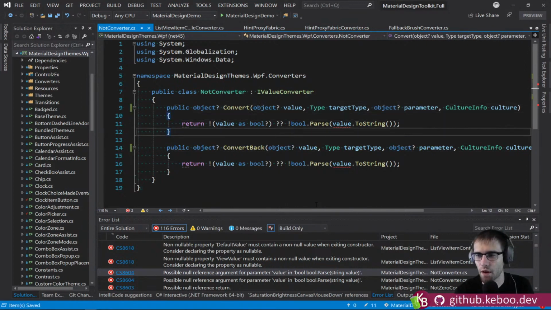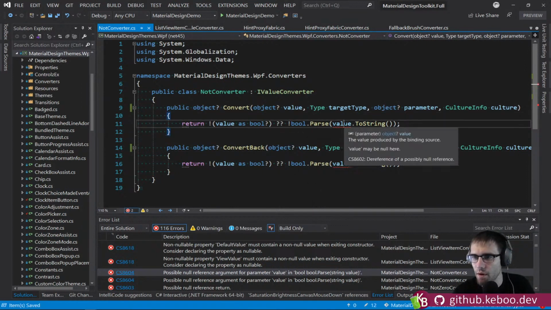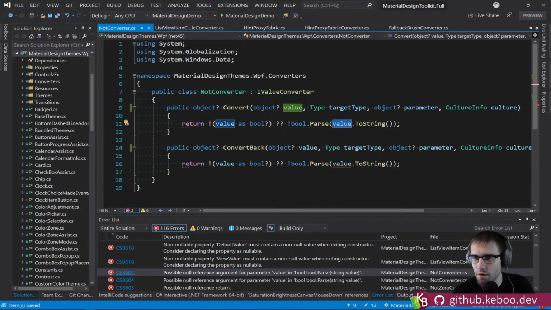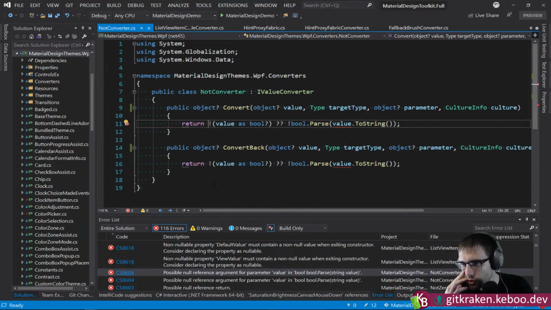Boom. Okay, so now we have a problem. This guy wants, if value... So what is happening here? Value as bool. So it's attempting to cast value to a bool.